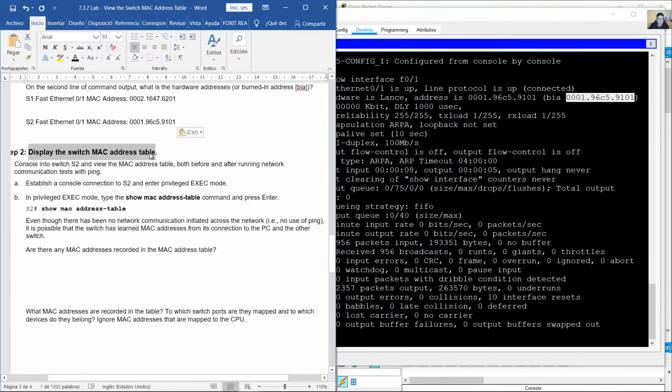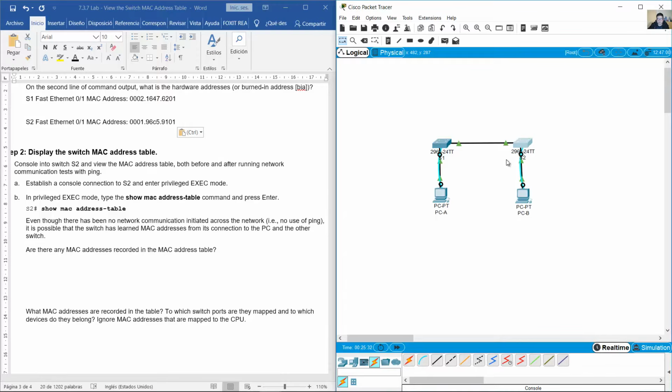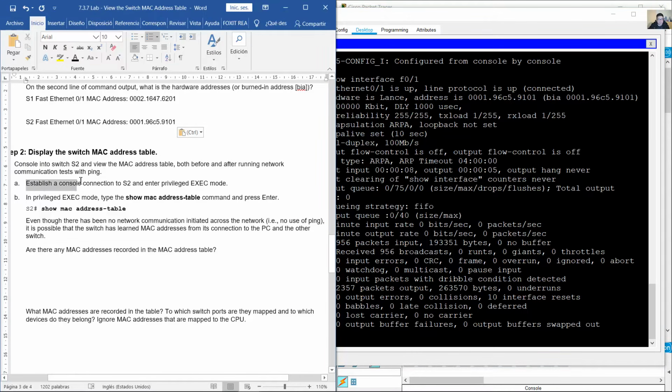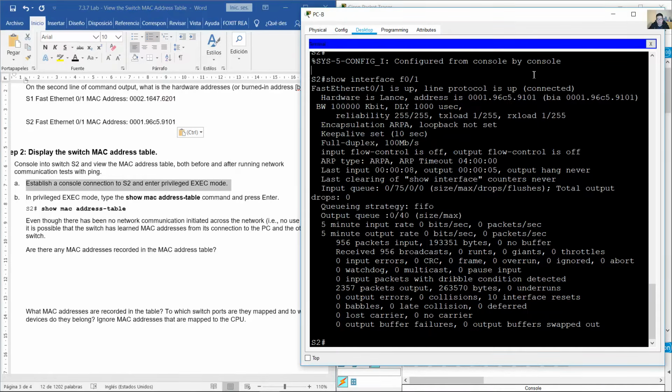Display the switch MAC address table. Console into switch S2 and view the MAC address table, both before and after running a network communication test with ping. Switch 2 is connected to PCB using console, so establish a console connection to S2 and enter privilege exec mode.